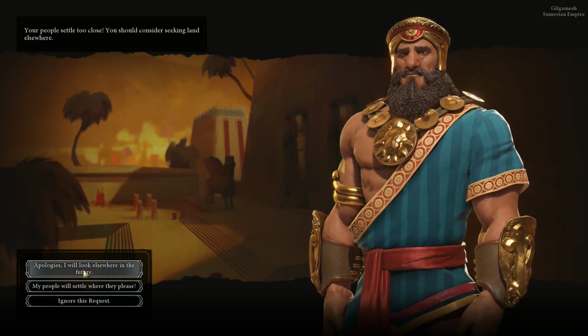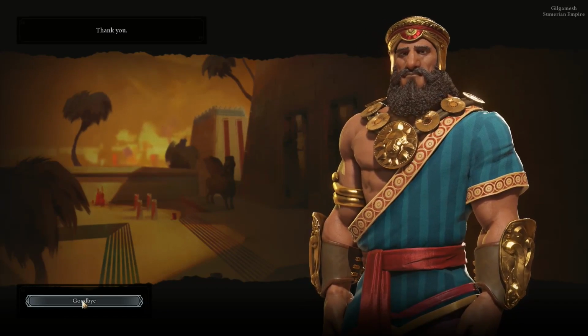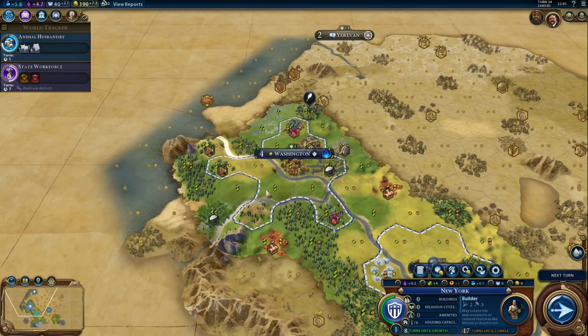I don't want to go into an immediate war with Sumeria right now. I apologize, and I promise that I won't settle close to him again. In fact, if you break that promise, then that incurs a heavier diplomatic penalty.